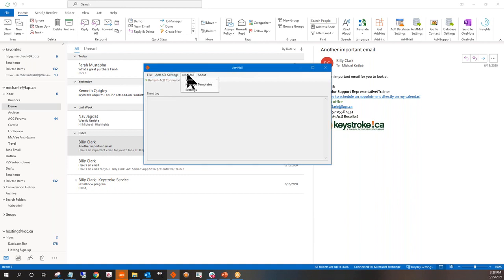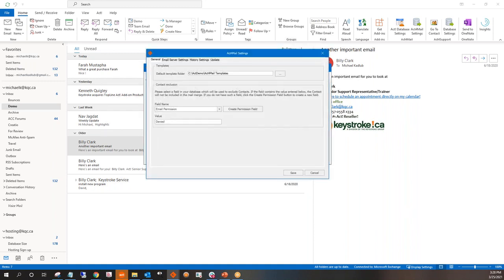The next thing you want to look at is Act4mail. Before we get to the Write and Manage Templates part, we're going to go to Settings. You need to have an SMTP setting set up here. Before we get to that, though, you want to define where the templates are going to go. The templates aren't on the web in this case. They're stored locally and/or on a server. So anywhere you have access to, whether it be your local computer or a server, you define that template folder. And then you also define a field in your database that will exclude a contact.